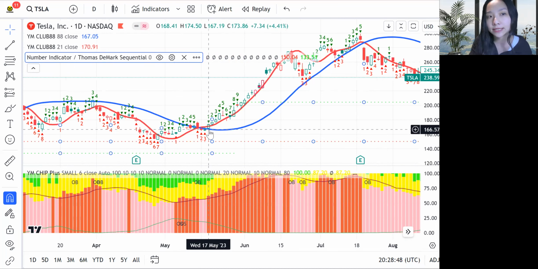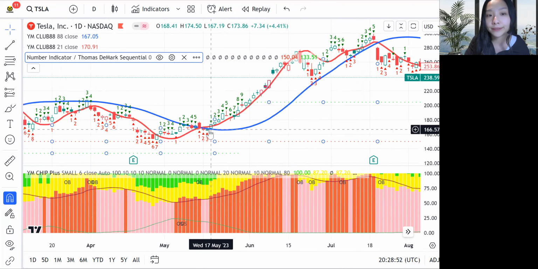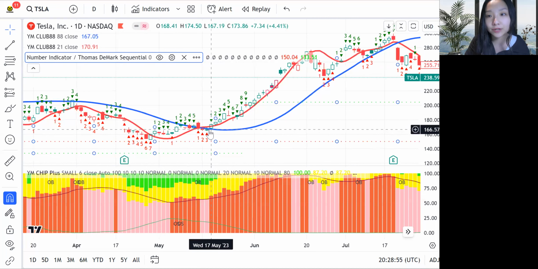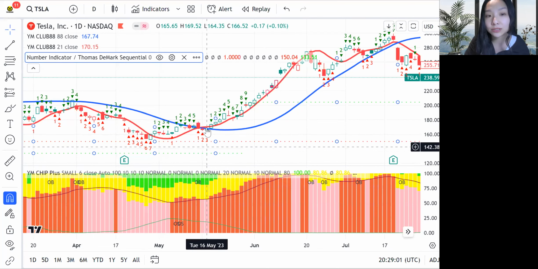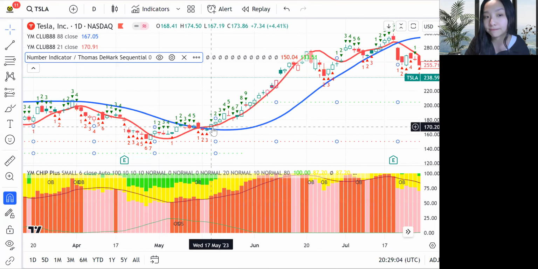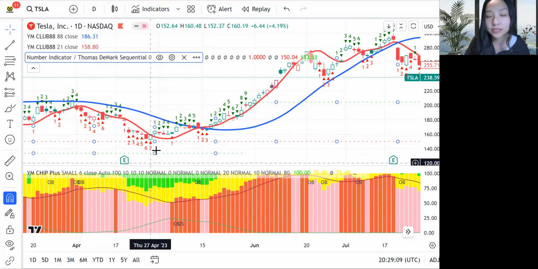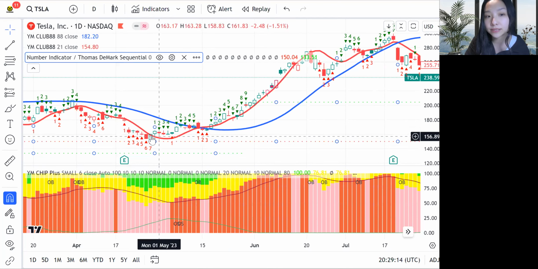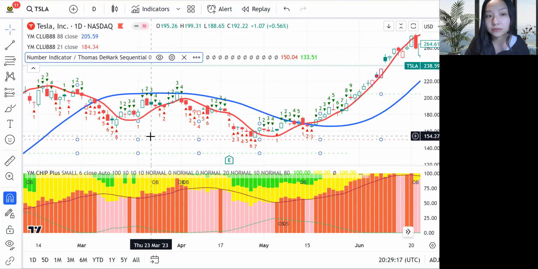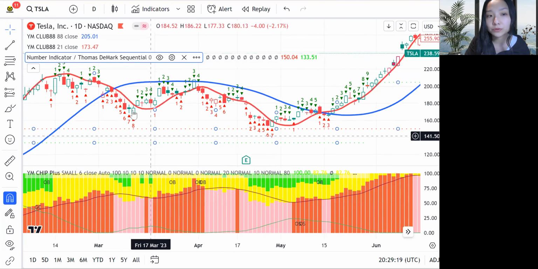Because the indicator can tell you 70% of the trend. That's it. But how about the other 30%? So you need to protect yourself to set a cut loss price not too far from your buying price. So this candle, the lowest price would be your cut loss price. Easy. So for example, this one, you buy here. Does it touch the cut loss price? No. So this is the trick, how to buy this.